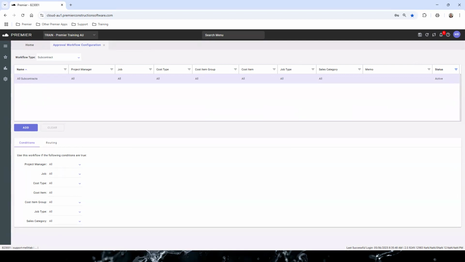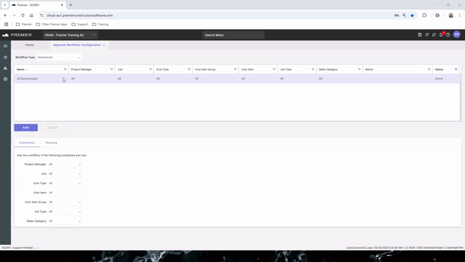The reason for that is that when you set up the job and you assign your PM, the system already knows who the PM is. So if either the workflow or the job PM name is wrong, by having it specifically set up on a PM and on the job, it's going to get confused. Anyway, let's move on.